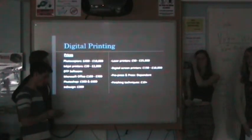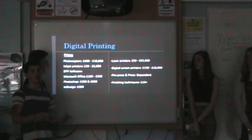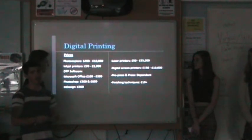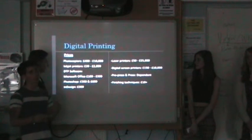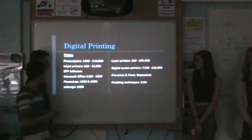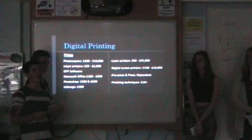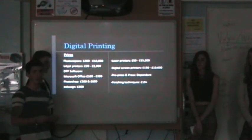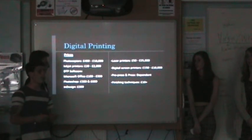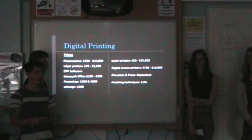The prices of these methods can vary. Photocopiers can range from £400 to £10,000. The £400 price point is the low end, what most schools would use, and these will generally produce lower quality prints. Photocopiers towards the higher range of £10,000 are used industrially and will produce high quality prints. Inkjet printers can range from £20 to £2,000. The £20 ones are for home users with small printers that print off a page or two. They are never designed to print at mass scale. Inkjet printers at £2,000 would be used in businesses or schools wanting to print closer to a thousand to five thousand pages a day, where they need that on-demand access.